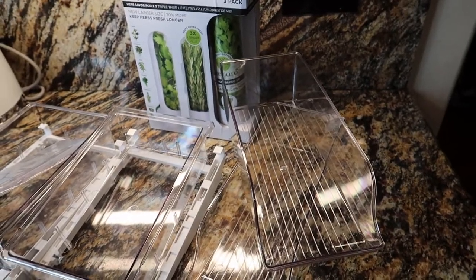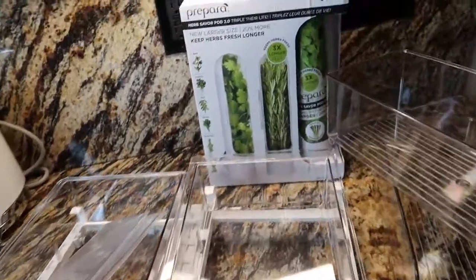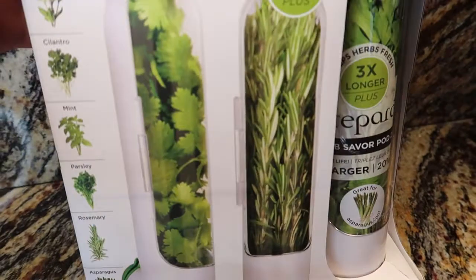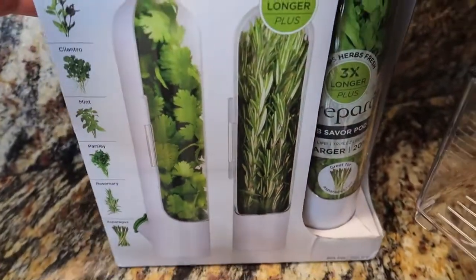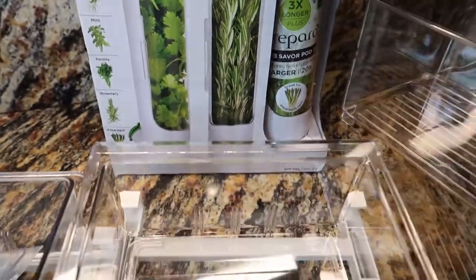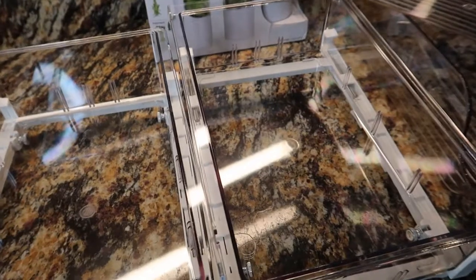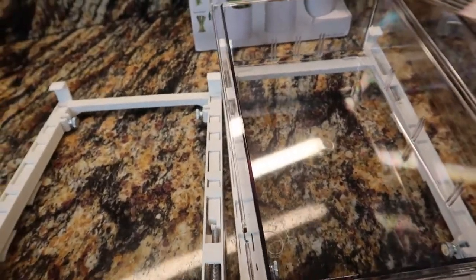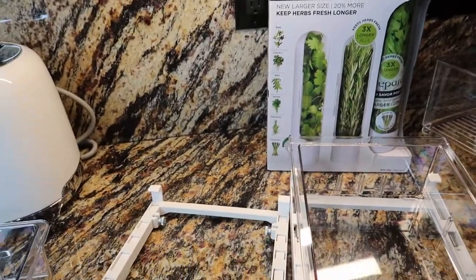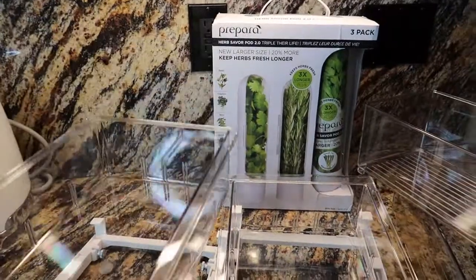Here are a couple additional items that I purchased that I'm going to try to use that are a little bit different. This looked really cool. You put your herbs in them and then you refrigerate them in these little tubes. So I'm going to try those out. And then I also have these drawers that actually hang from the shelf. So you put these up and then this actually hangs right underneath it, so it kind of gives you some extra space.